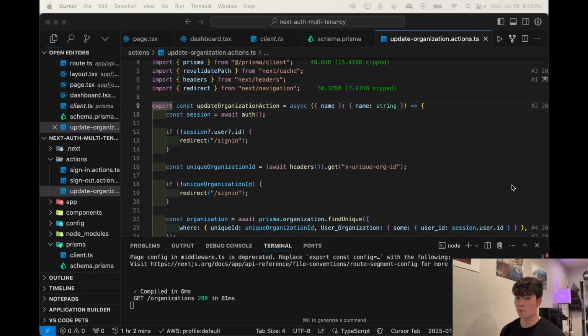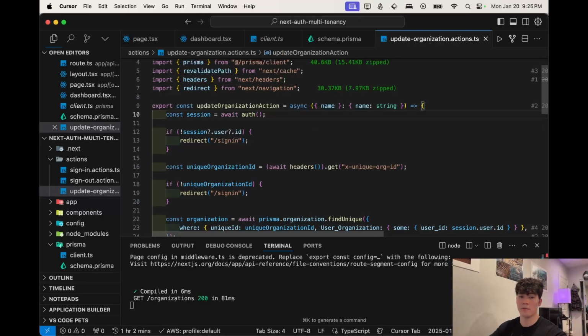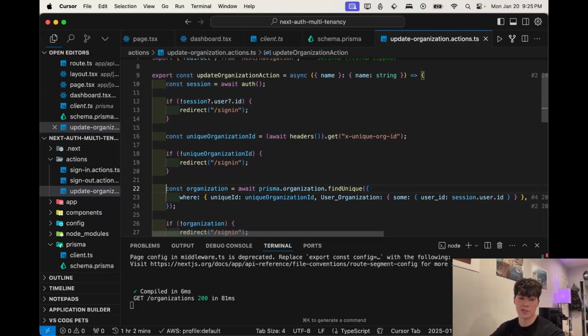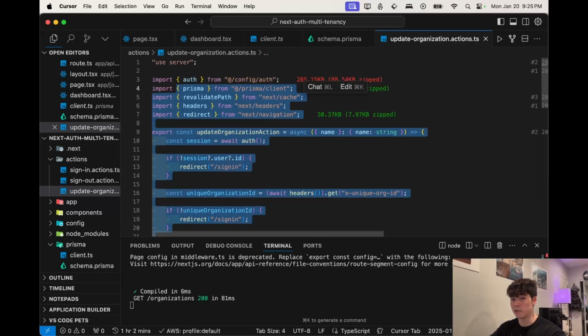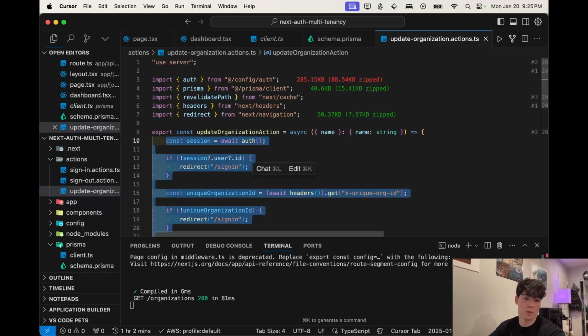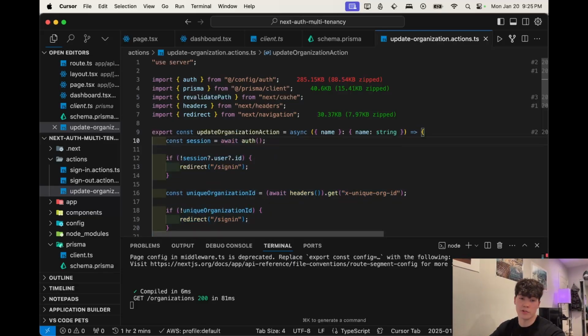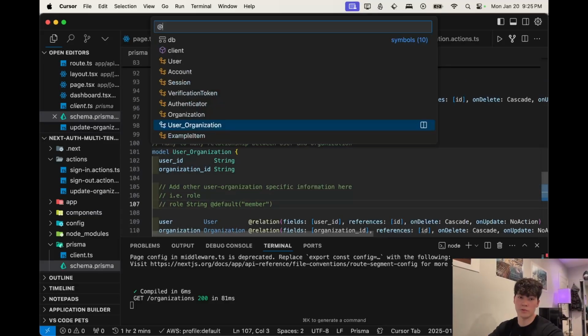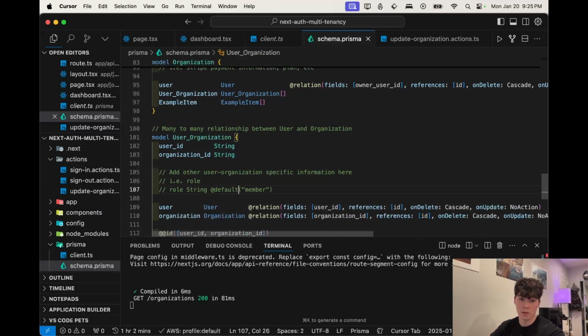So that is the entire implementation. It's actually quite simple when you boil it down. Just as some additional notes, this logic right here is going to get extremely repetitive, right? You don't have to check auth every single time. You don't have to extract this header. You don't have to check for the user's existence within an organization. Ideally, you're going to wrap this in some sort of higher order component, and then you're just going to call that every single time. Optionally, maybe you can pass in a role if we're going to be adding that role field to the user organization junction table.